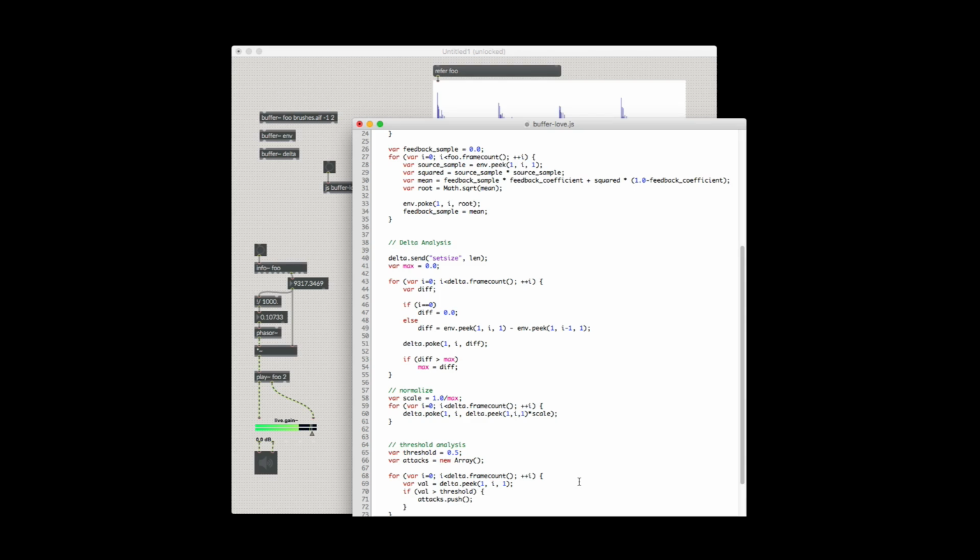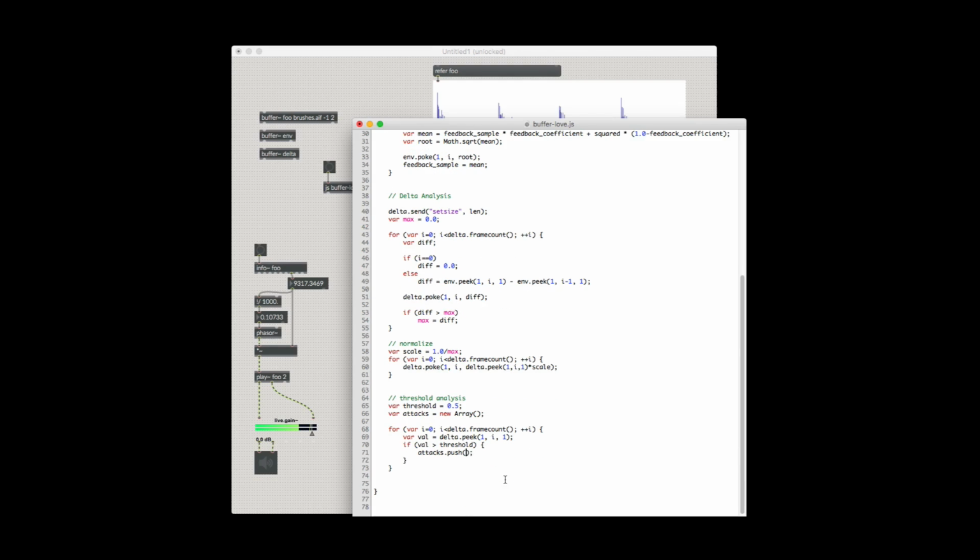If you aren't familiar with this, you can look up the push method of the array with your friend Google. And we'll push the sample index on there so we know where it happens. Otherwise, at the moment, we won't do anything. And then when we're all done with our bang method, we'll send that list out our outlet.